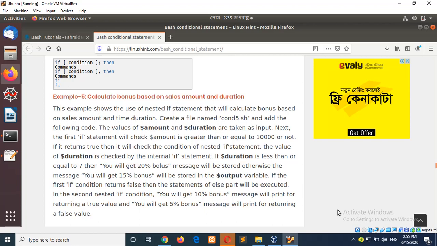And the last example is using the case statement, which is the alternative of the if-else statement. And there is a limitation for the case statement, that is, it cannot do less than or equal to comparison. So it will just take the equal value, and if the value equals returns true, then it will execute the statement. Now I will execute this script to check the use of the case statement.